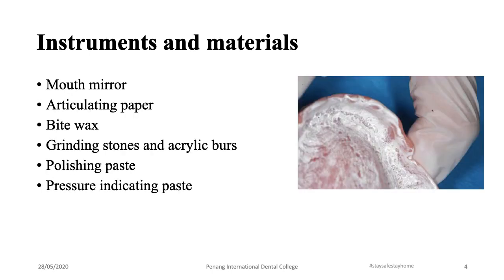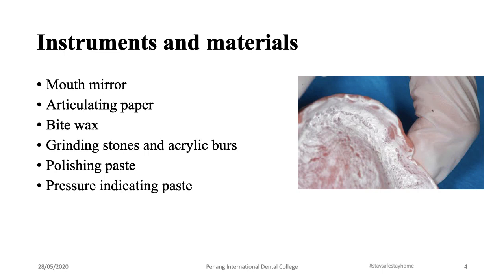So firstly, when you are in the clinics, what are the instruments you need when you are going to start the treatment or when you're going to do a checkup for the patient? The mouth mirror as usual, and you have articulating paper and bite wax. These are basically to check the occlusal errors, if there are any premature contacts or any change in vertical dimensions. Then you will need your articulating paper and bite wax to indicate what exactly has gone wrong with the occlusal surface.